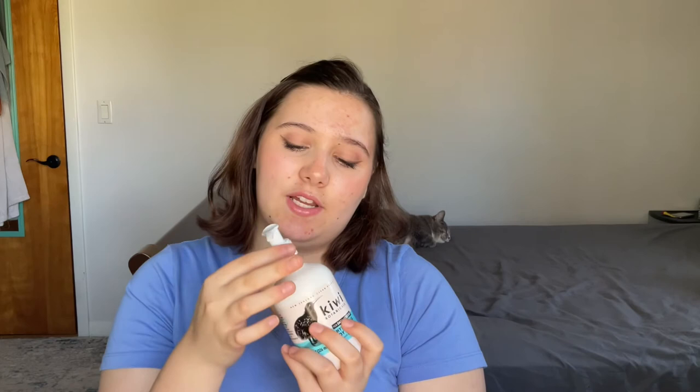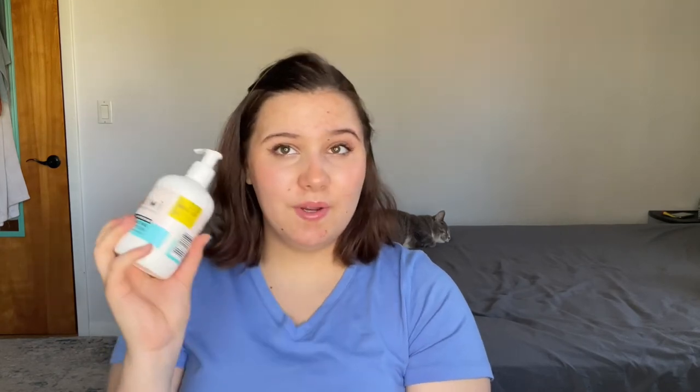For a lotion, I have the Kiwi Botanicals Hydrating Body Lotion with Giant Sea Kelp. I got this for $2.80 on clearance. I was at Walmart the other day and saw the Manuka Honey one on sale, but it was $5, so I passed. This smells very eerily eucalyptus-y, kelpy, and sagey. When you pump it out, it's not a super thick lotion — more like a bath therapy lotion — but when you rub it in, it gets thicker and a little hard to rub in. It's so moisturizing and makes your skin feel so soft.